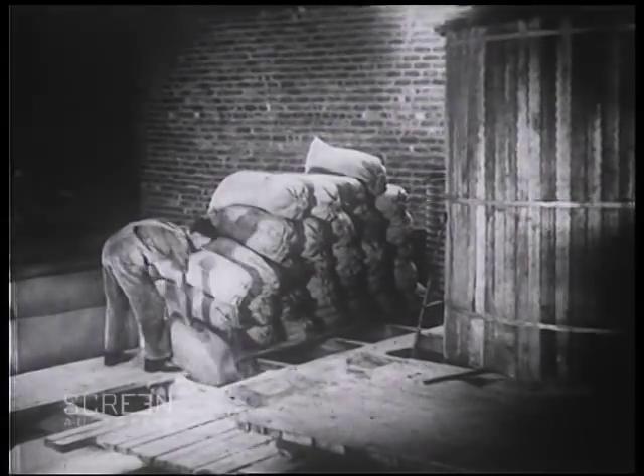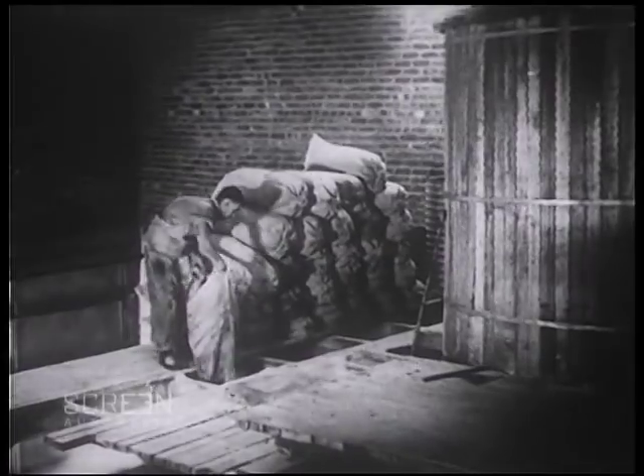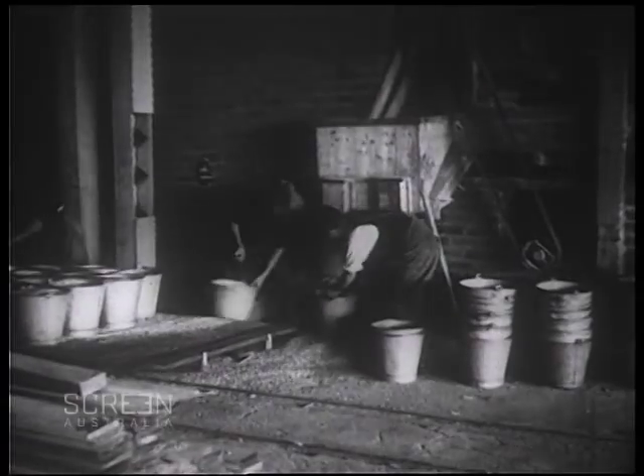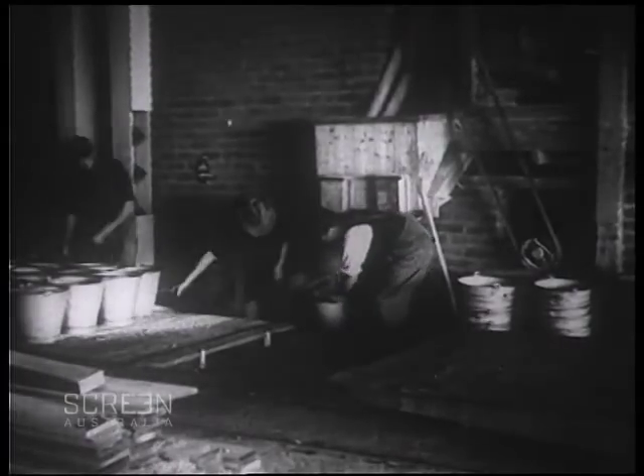It is only morning in the mixing room, and the chef is preparing the mashed breakfast. The cereals, the meat meal, the green stuff, and the other good things which, when mixed in this huge drum, make the morning meal so popular with our feathered friends. Wheat and crushed maize will be on the menu in the afternoon.